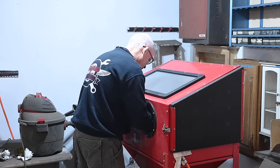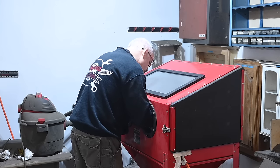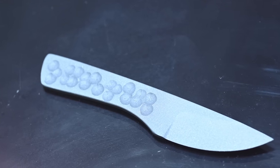Okay, here's another way. Very technical how you do this. You point the thingy at the other thingy and then you blast away. Blast away, blast away. Done. Don't like that one?